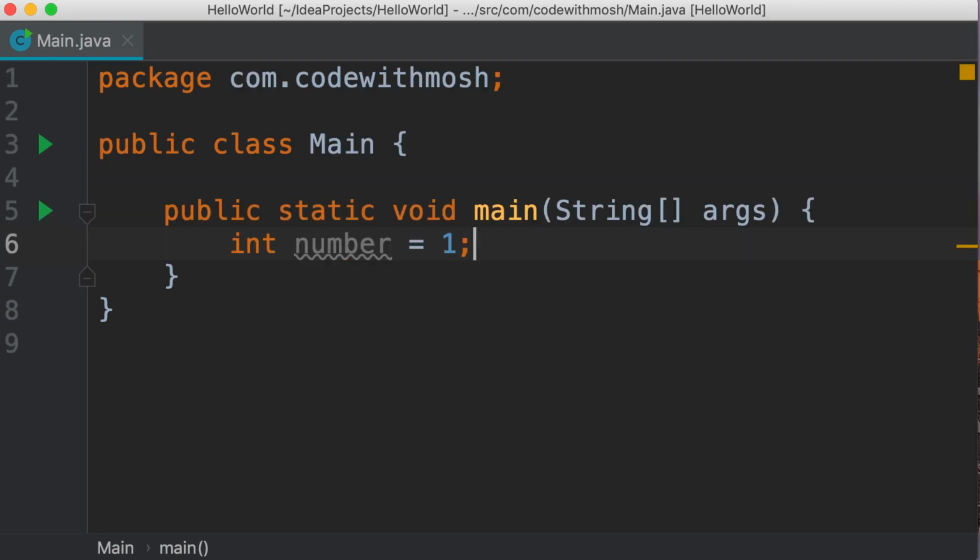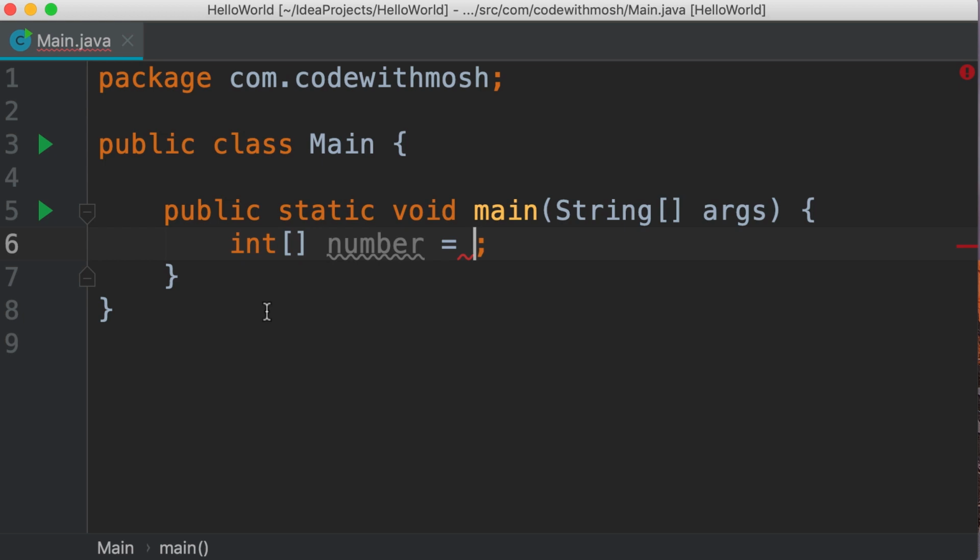Now let's talk about arrays in Java. We use arrays to store a list of items, like a list of numbers, or a list of people, or a list of messages. Let me show you. So here we have an integer variable. We want to convert this to an integer array. So right after int, we add square brackets. Now we have a compilation error because we're storing a single number in this array. So to fix this, we need to remove 1.